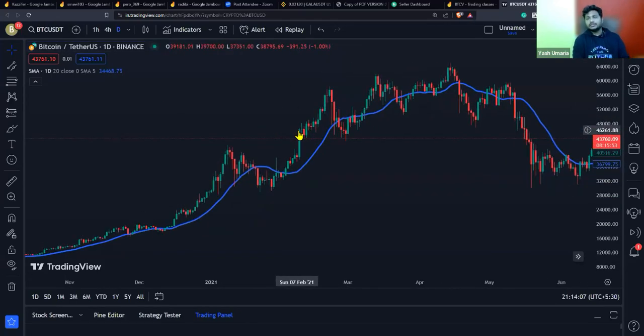Now the question is, what kind of information are we looking for by using the 20-day moving average? Of course, we are using the 20-day moving average, but what kind of information? As I mentioned, indicators provide us information which we can't see with our eyes, correct? So now we are using indicators, but what kind of information are they providing? What kind of information is a moving average, or simple moving average, or 20-day moving average providing us?